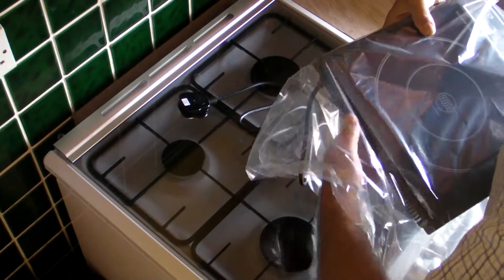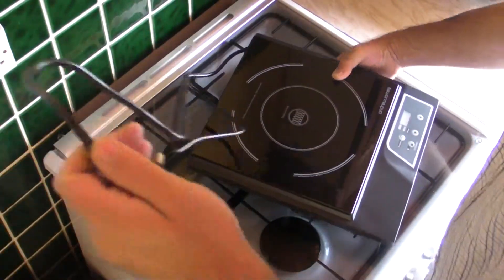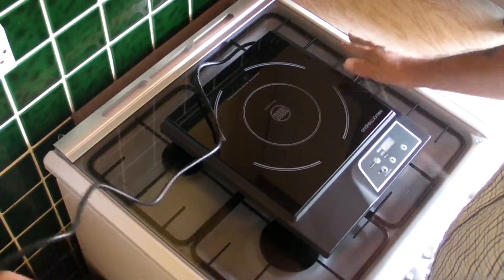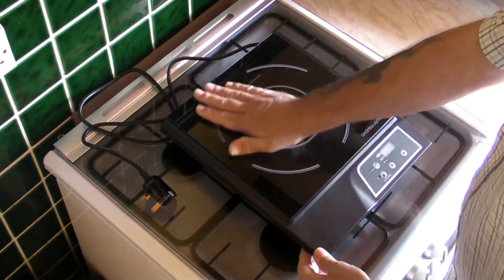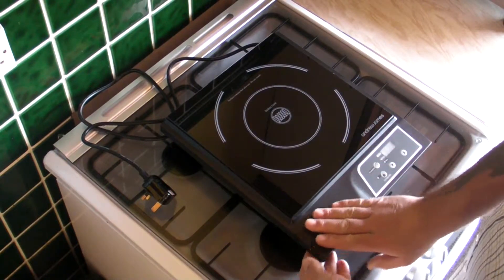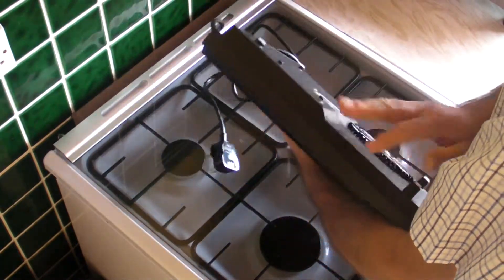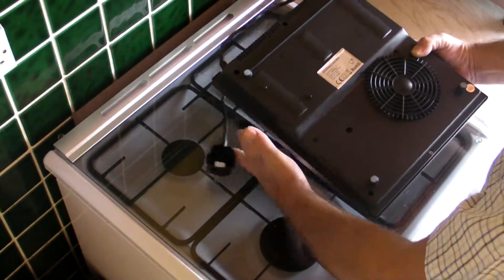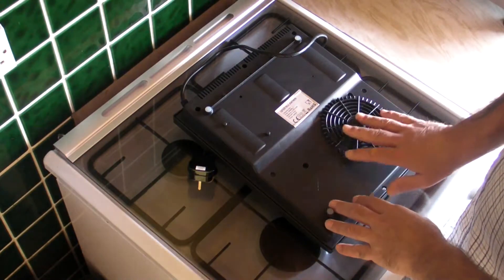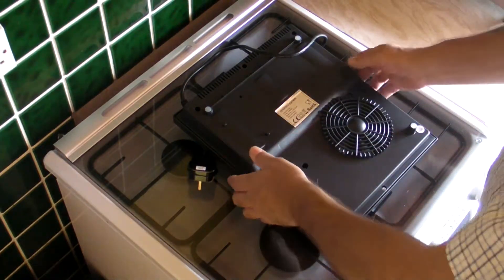It's a very light unit — weighs probably about three pounds. There's a decent length of cable on it, nearly three feet long. As you can see, we've got a nice smooth glass surface. It's plastic everywhere, but it's a nice plastic — good build quality, nice control panel. On the reverse, you must keep that free of debris and packaging materials when it's in use. Don't stand this on a cloth and start to use it, because the vent could get blocked and that's obviously releasing the heat as it builds up.